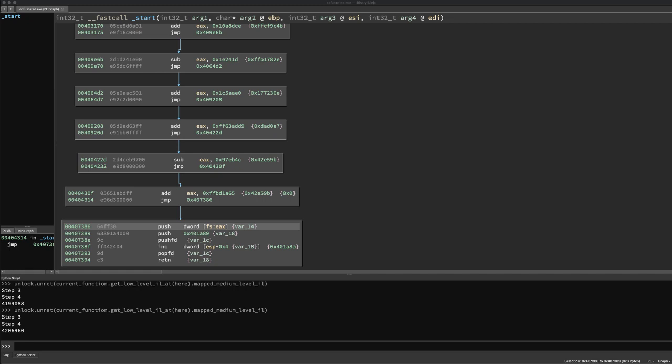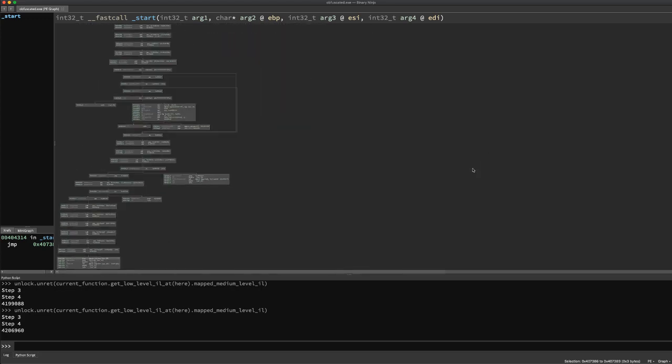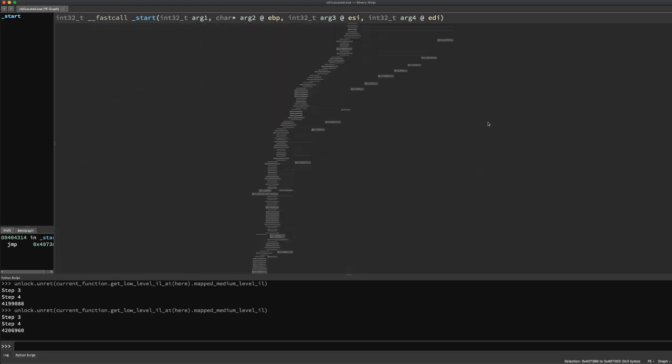But yes, it would look pretty ridiculous because if you look at this, you can see it's very crazily linear.